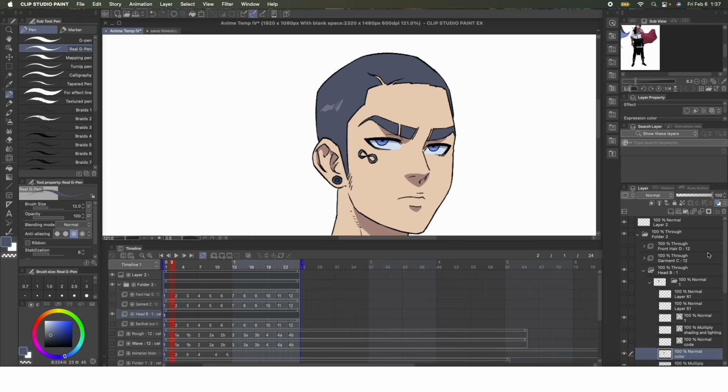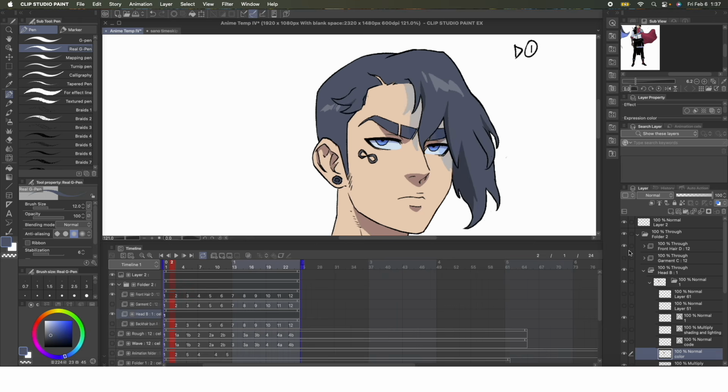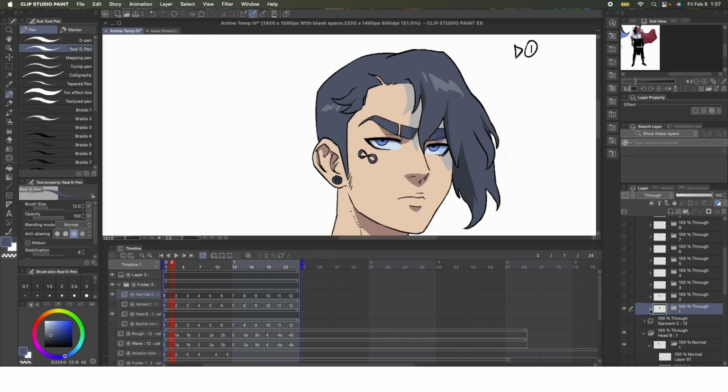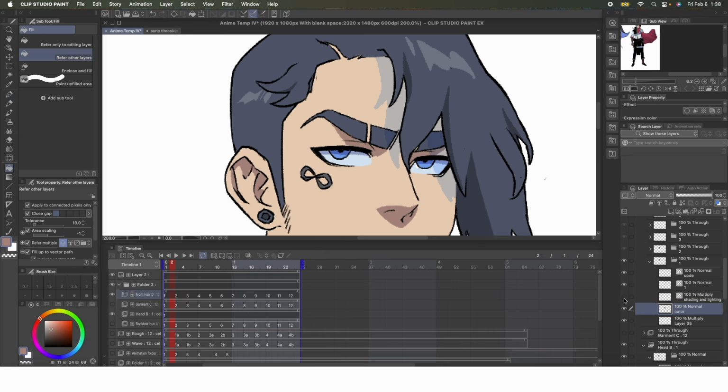Then if we zoom out and we turn on that front hair, as you can see, it's cell 1, the folder linked to cell 1. And then we have some of that shading multiply on, which is causing a little bit more confusion, but we have it turned on. So if you want to correspond with the shading over there, you could actually find what it is based off of, you can turn on the lines if you want to, but fill those in.